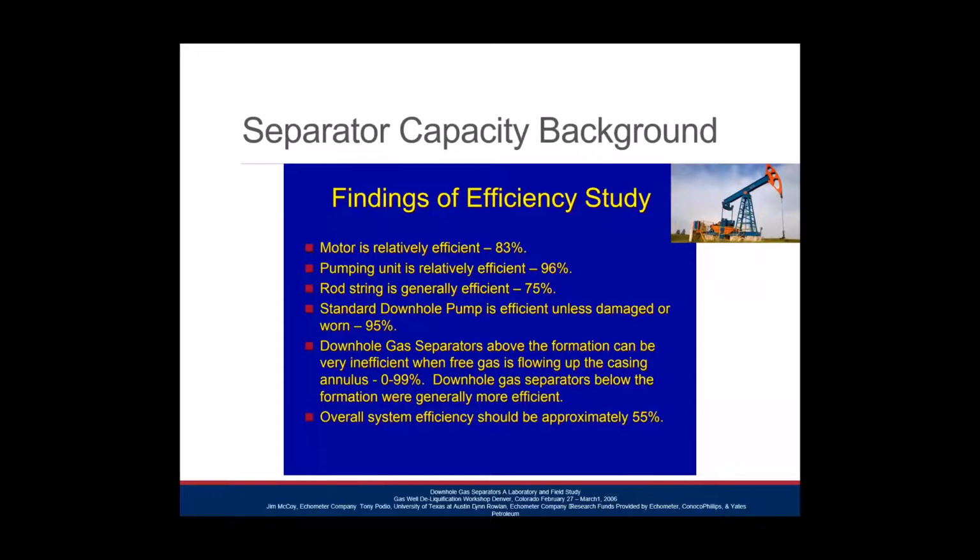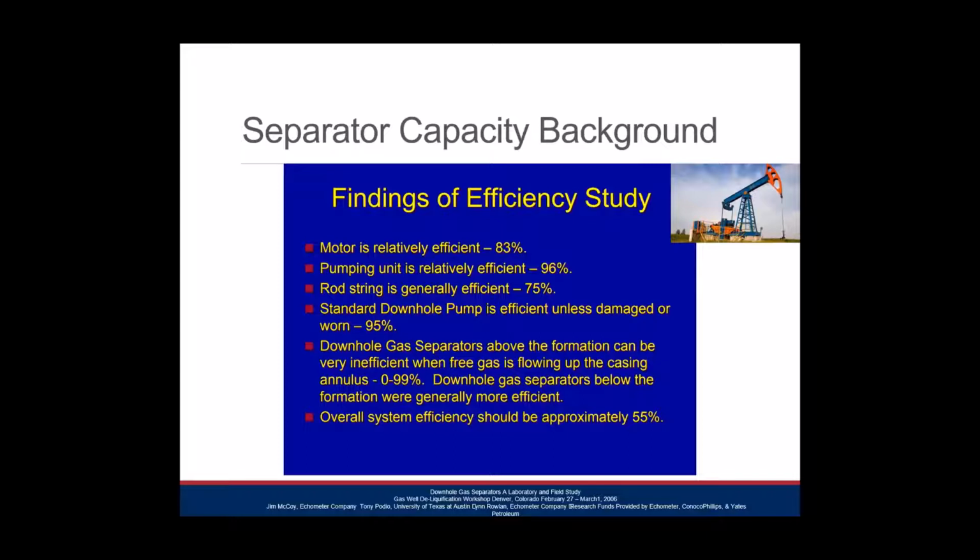Again, taking it back to basics, separator capacities, and looking at the rod pump system as a whole system. So what is it? What are its components? It's a motor, an electric motor. It's fairly efficient. It drives gears. The gears on the pumping unit are relatively efficient as well. The rod string tied from the surface to downhole runs through tubing. That tubing rubs on tubing, so that's a little bit less efficient. The downhole pump is fairly efficient, so when it goes up and down, it pulls fluid with it.